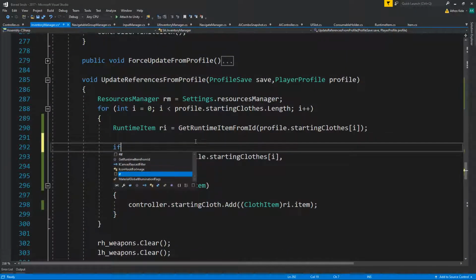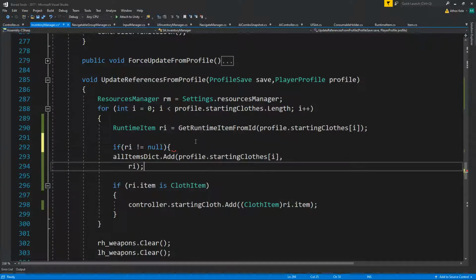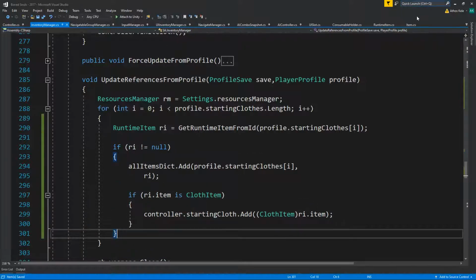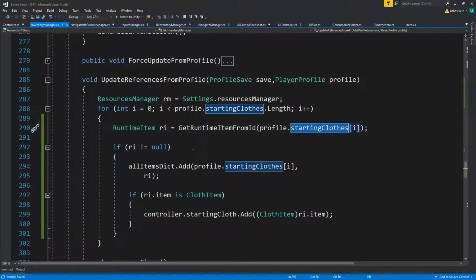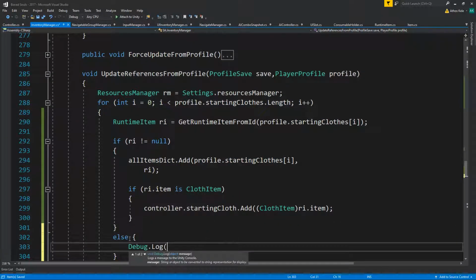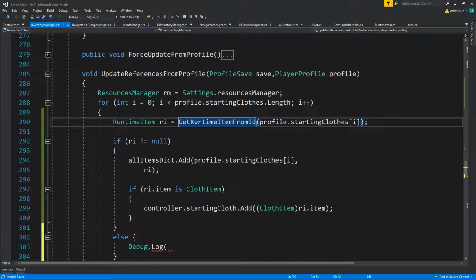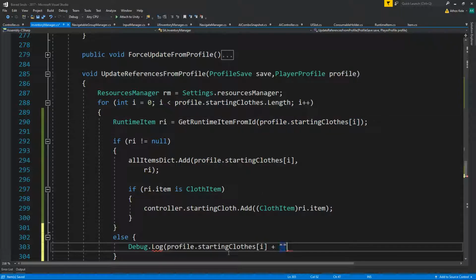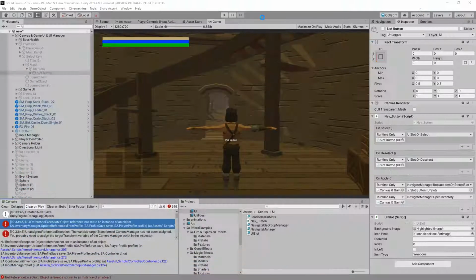Okay, so if not equals null, do this. I don't know why this actually returned null, but we could check. Let's check the profile start and close. But there might be a case that we actually do not have an ID, so we're not checking for that.